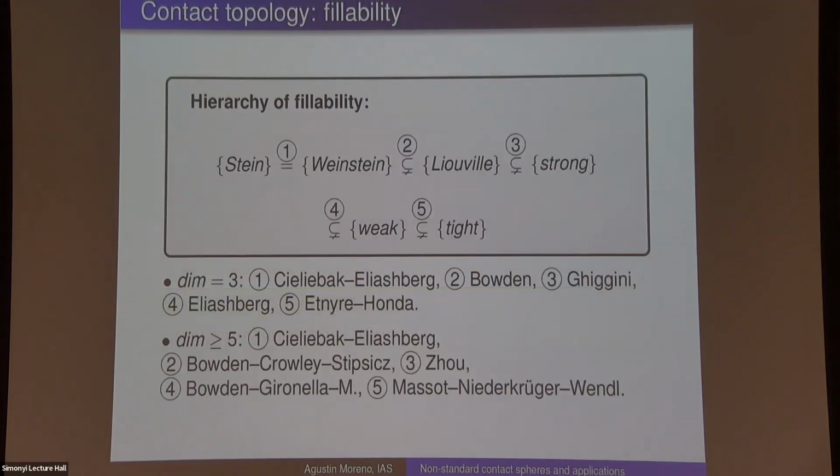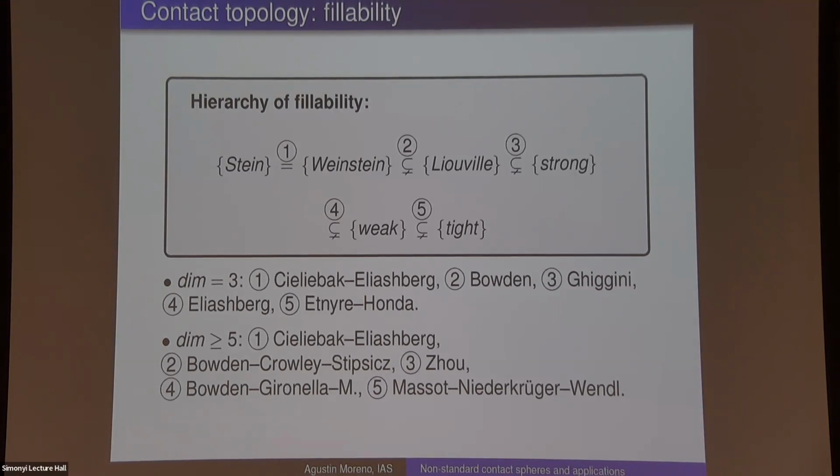Okay, so one approach to try to understand the set of all tight manifolds is to introduce a hierarchy of fillability. Contact manifolds are sometimes fillable, and there are different types of fillings that you can find. I will not get into the definitions of each of them, but I'll roughly describe them. There's a whole set of inclusions. For example, you can look at the boundaries of Stein manifolds, which are contact manifolds. This is basically a very algebraic notion coming from complex algebraic geometry. Stein manifolds are properly embedded complex submanifolds of C^n, so they're affine, and their holomorphic theory is very rich.